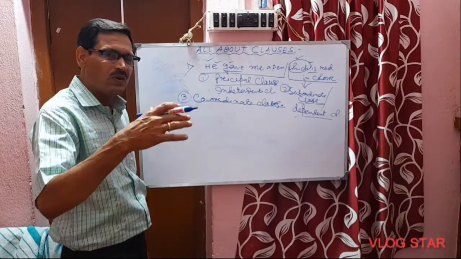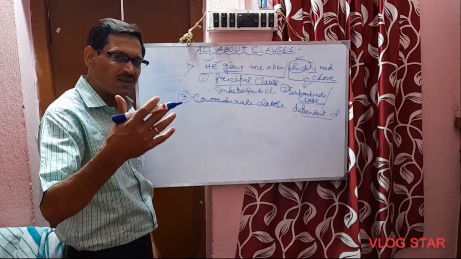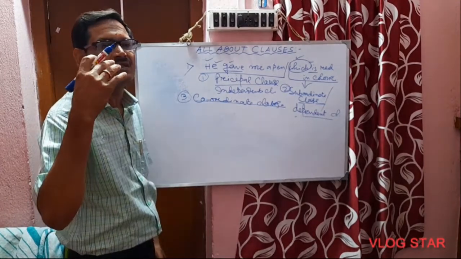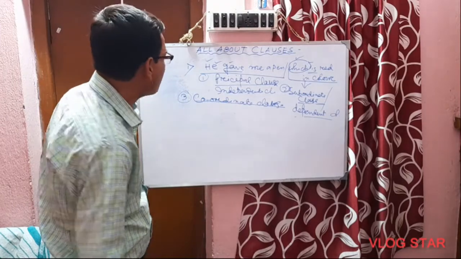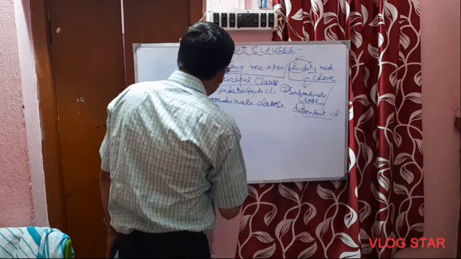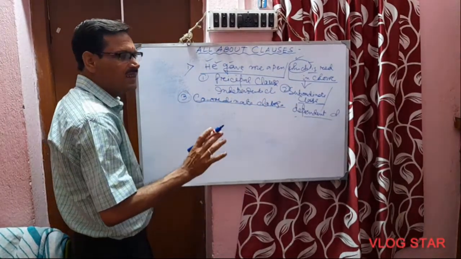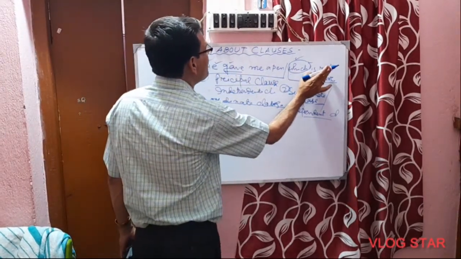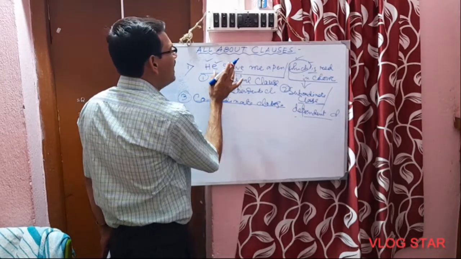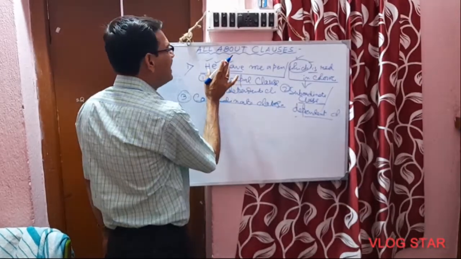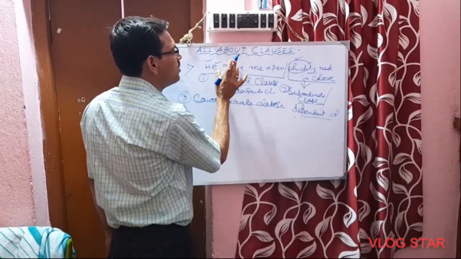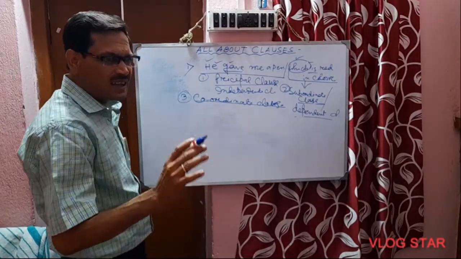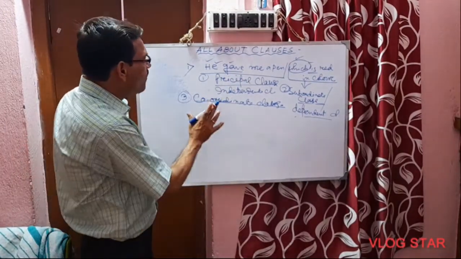Okay, and the next video will continue about clauses to make you fully aware, acquainted, and understand what clauses are. Okay, now principal clause, subordinate clause, and coordinate clause. It is nothing but just like here you see that this part of the sentence depends on these parts. It is principal, it does not depend to express its full meaning on the rest of the sentence. But coordinate clause is something different, which is two parts of a sentence.